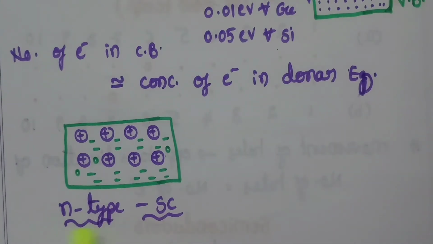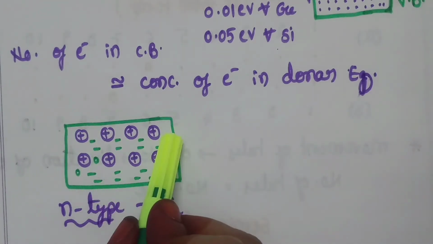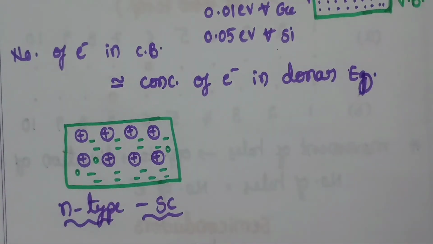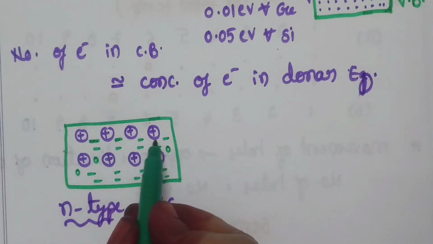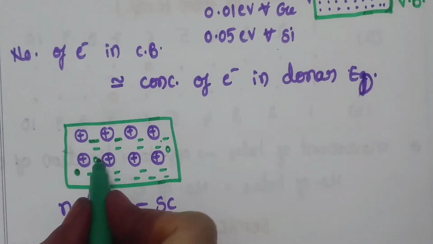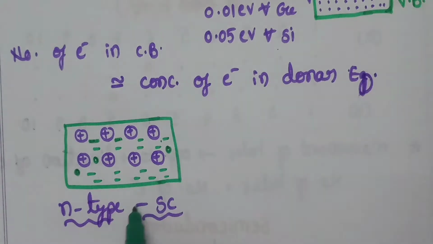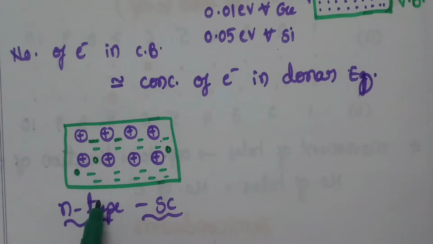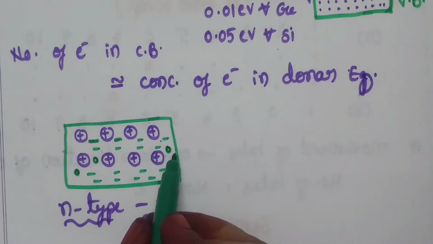So, this N-type semiconductor looks like this. Here the positive sign is because it is donating electrons, so it acquires a positive charge, and here the majority charge carriers are the electrons. So, there are more electrons in this structure and fewer holes. The minority carriers of N-type semiconductors are holes, a smaller amount.